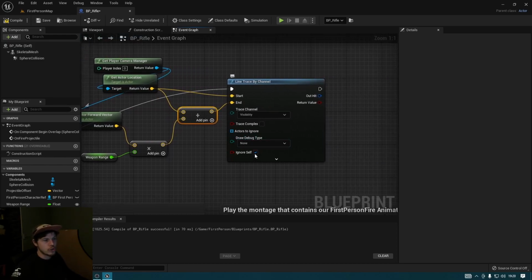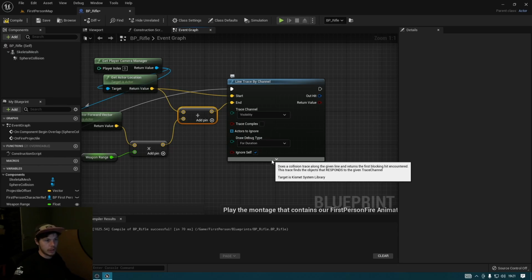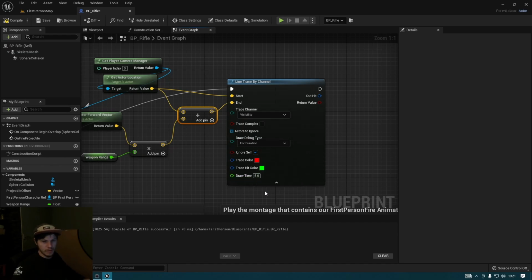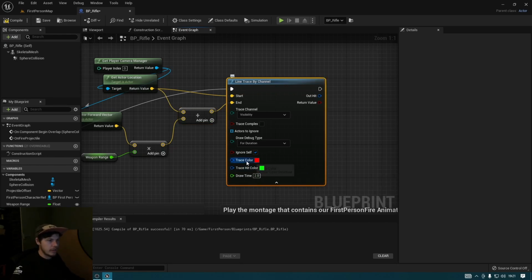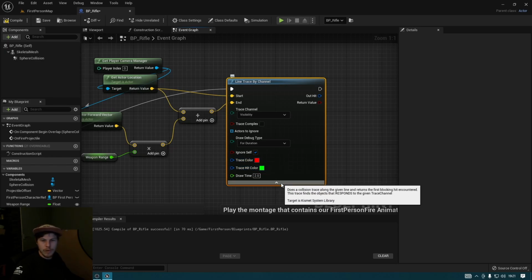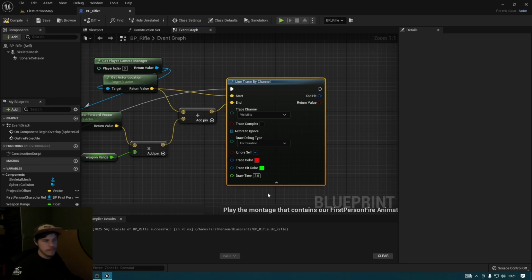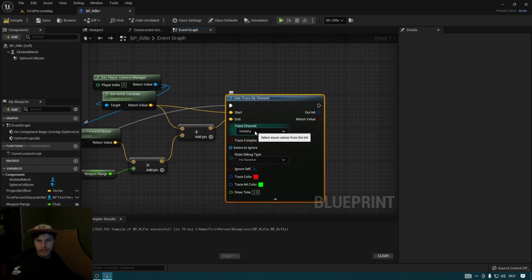However, we're just going to go over a couple more things just so you've got a bit more understanding of how it works. Firstly, you're not going to see anything happen in the world until you select draw debug type. Now this is purely just for development, so you can see that your line trace is actually working correctly, but I would select for duration, and if you click on this little arrow you can set the draw time here. 5 seconds is quite long for testing. You get lines all over the place. I typically prefer to have it something like 2 seconds or 1 second if you just want to get a quick verification of what's happening. And then you've got trace color and hit color, so it will be red until it hits something, and then the remainder of the trace will be green. And then we've got the trace channel, but I'll explain that in just a minute.